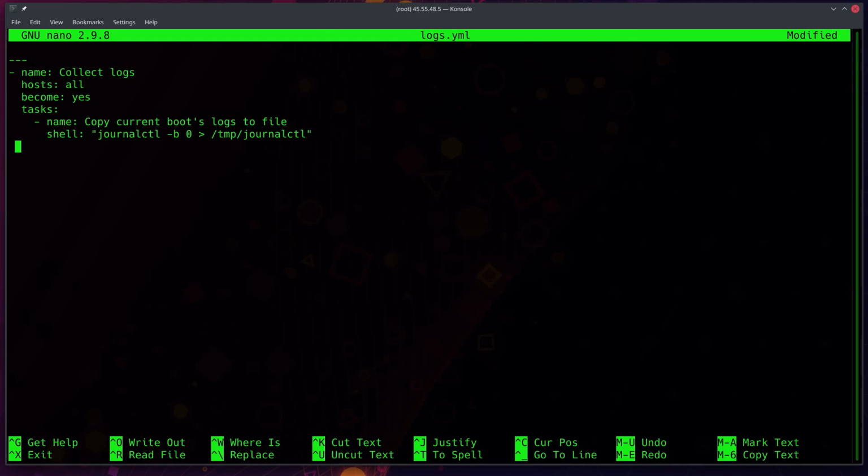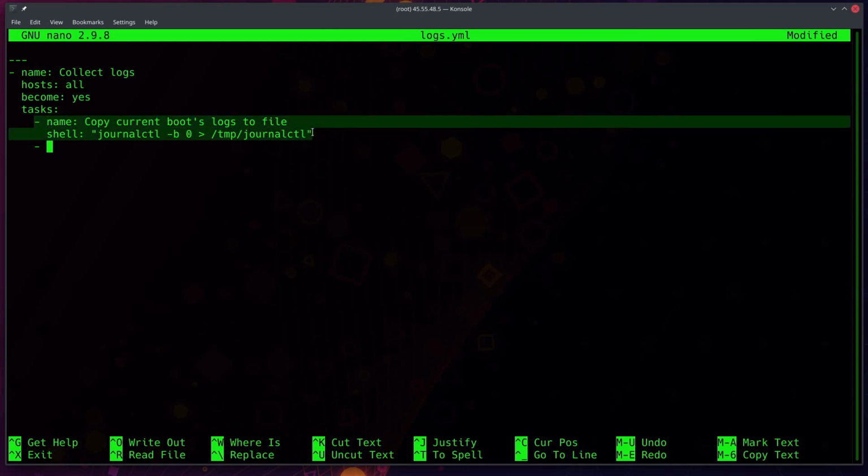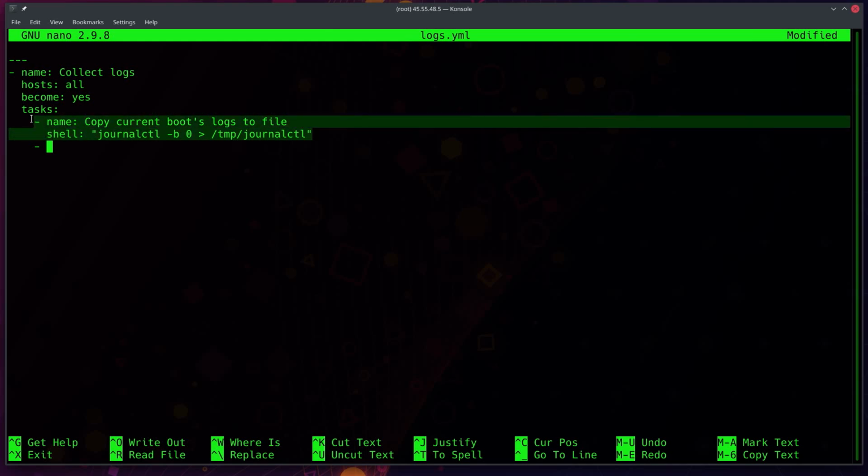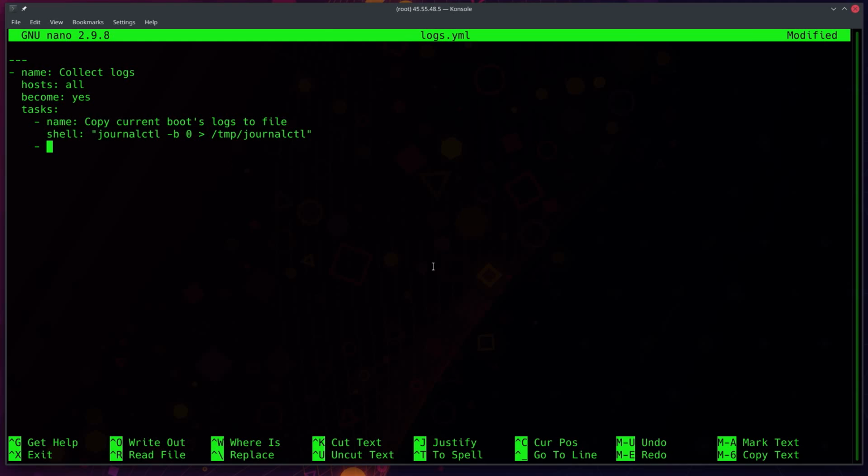We're going to specify another task now. And by the way, once again, there was no bullet point before the module because it was part of the same task that we gave a name to. And you can't have more than one module that's part of the same task anyway, so there's no point in bullet pointing those. The next task is going to have the name compress log file. And for this one, we're going to use a module called archive. Now, archive is a module that takes more than just a single parameter, so it's going to have parameters specified another indentation level in, so another 2 spaces. This is actually the more standard way to do things.